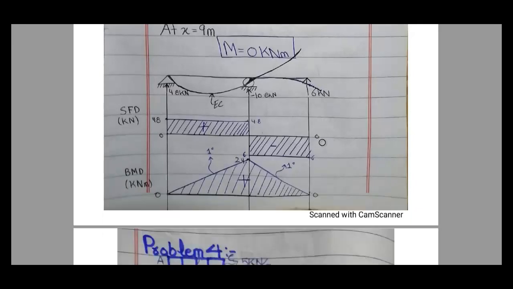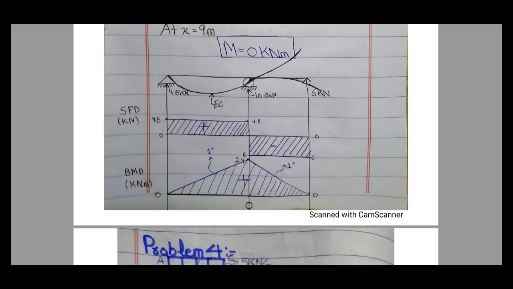Let me see the final solution, the diagram. So for this part, the diagram is positive, then we have a jump of 10 and then 6. So the shear force diagram seems okay. The bending moment diagram should be first degree. It should be 0 at this external hinge support, and it should be 0 at the free end because there is no point moment acting.